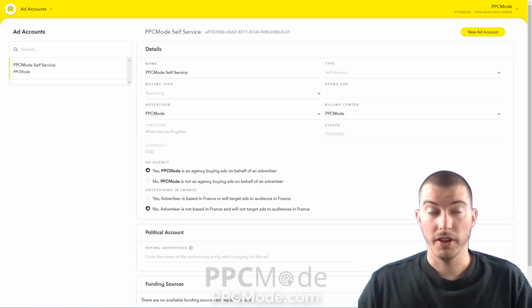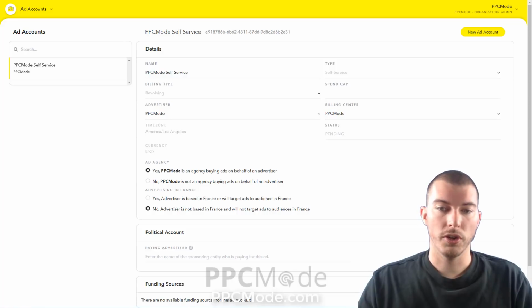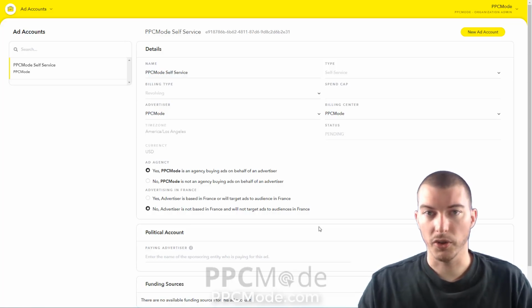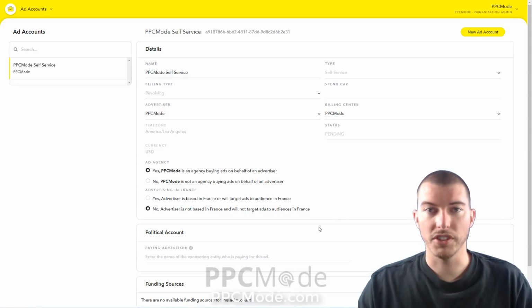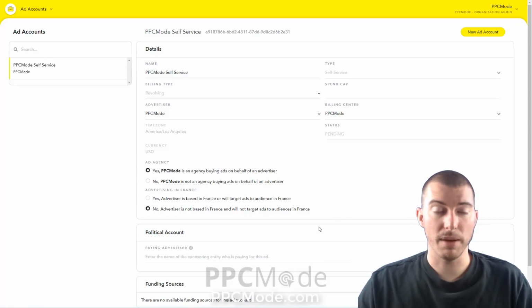And each of them, for some reason, has different options that the other doesn't. So like I said, there's benefits and negatives to each of them. So first we'll go over the beginner editor, then we'll go into the advanced editor, and I'll explain the differences in the traffic that you'll receive, the types of bidding options that you have, and stuff like that, because Snapchat themselves doesn't mention this at all.